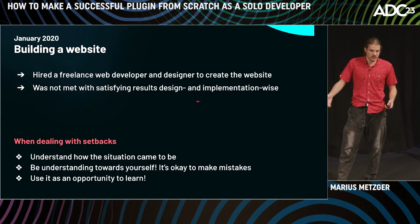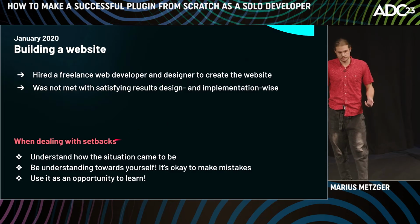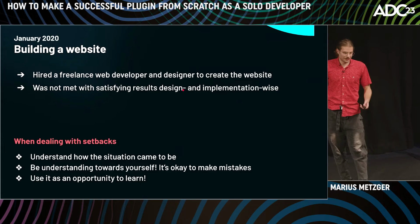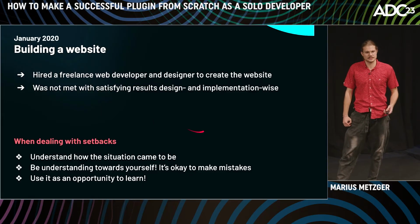So how do you deal with that? Because it will happen at some point to you that there's something that just doesn't go ideally or doesn't go as planned. So it's important to understand how the situation came to be. In my case, I guess I just didn't properly vet the results that he has. So I didn't do what I just told you to do when looking for freelancers. But the most important part is not to beat yourself up about it. Because if you're like, oh no, I made this mistake, then that's not exactly the mindset that's going to get you to keep pushing forward.